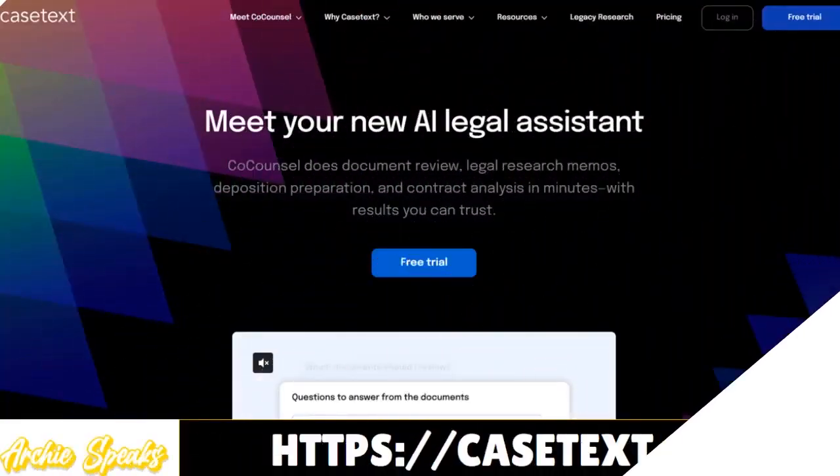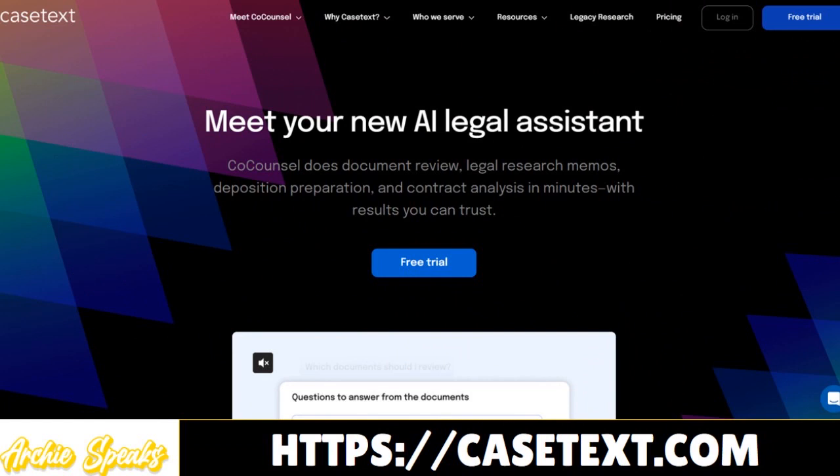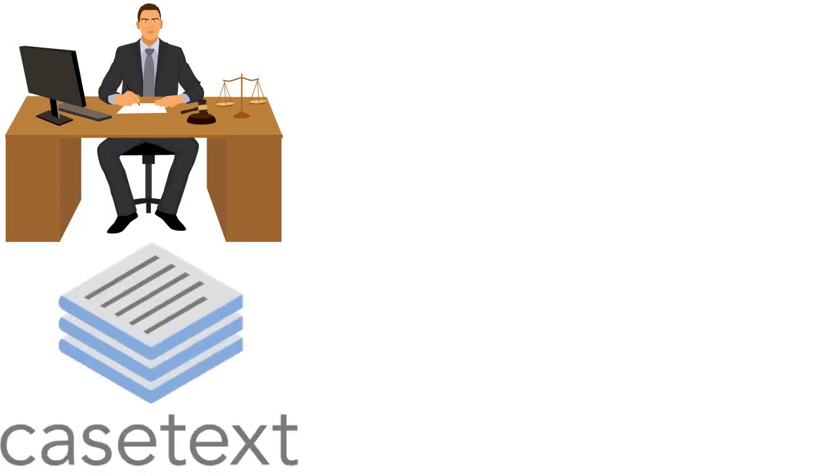So when you think about Casetext, I want you to think about a robust online legal research tool that uses artificial intelligence, CoCounsel, to assist with brief review and informed search results to help lawyers enhance their research process. So Casetext is there to help lawyers enhance their research process. And as you know, if you're a lawyer, the research process can be very tedious and sometimes very complicated. So having a tool such as Casetext can really help.